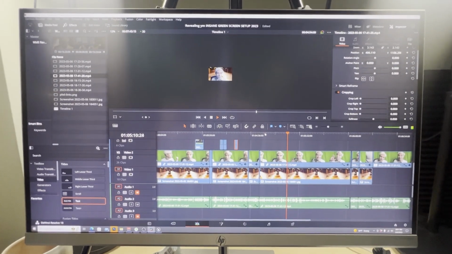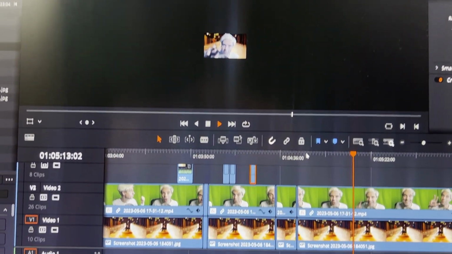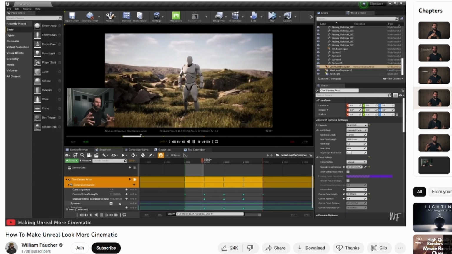Reason number three why this looks off is that the framing of the background does not match the framing of me, of my body. Let me explain. You probably know the zoom feature of a camera. It helps you to zoom closer to an object or further away. But it also does something else, and that's not so obvious. It distorts your picture.